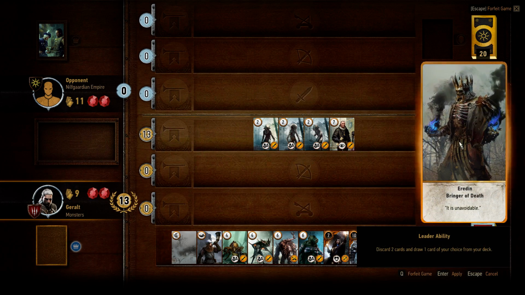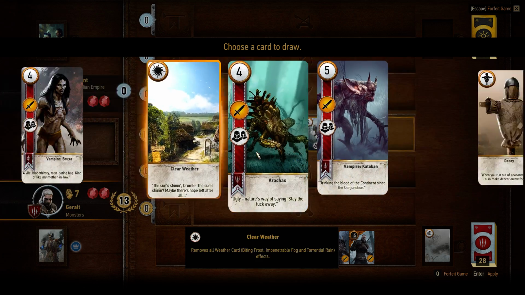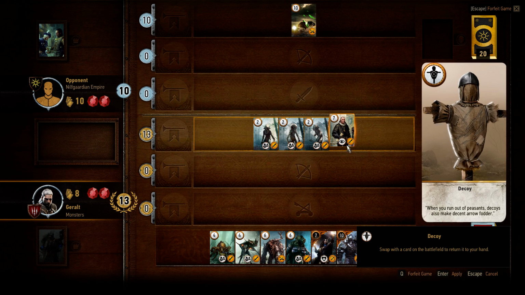Alright, I'm gonna discard two cards. I'm gonna go with the Impenetrable Fog and Commander's Horn, and I'll get the Decoy, which means that I'll be able to use Shell Art.